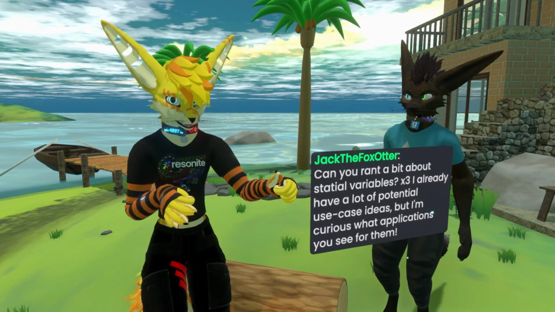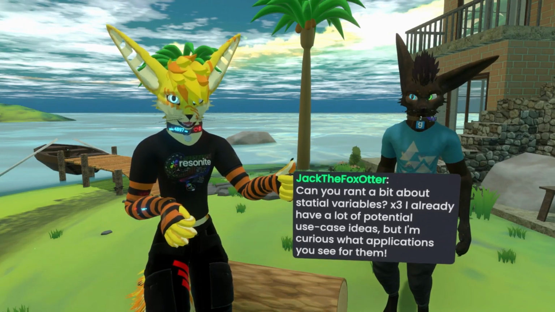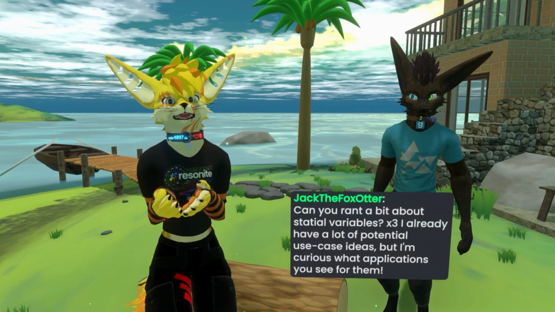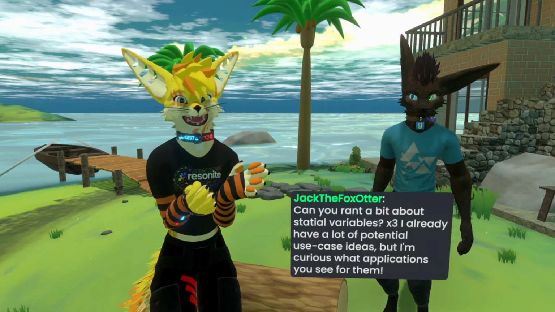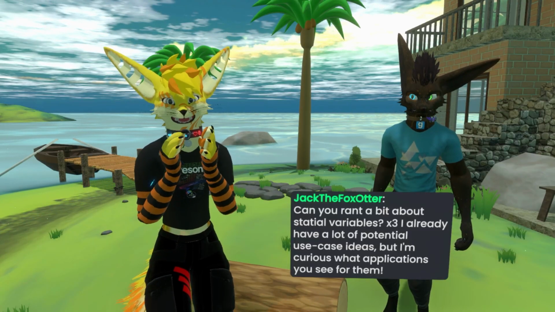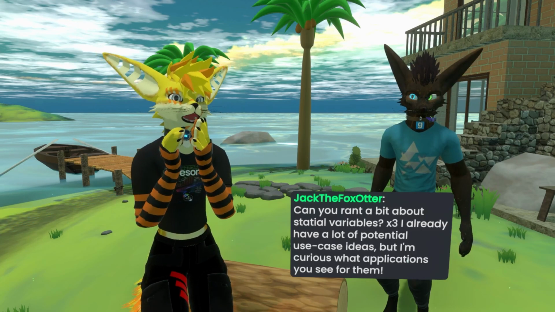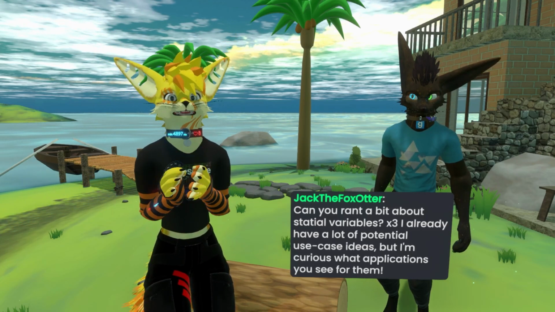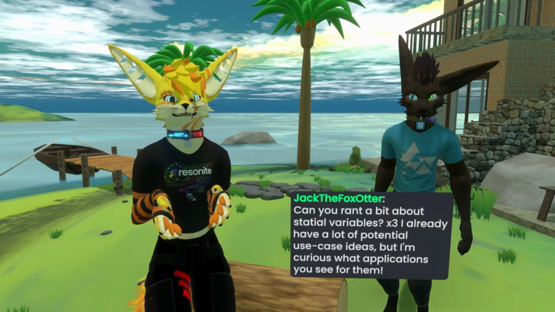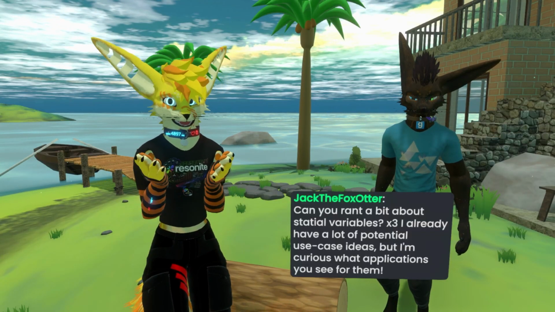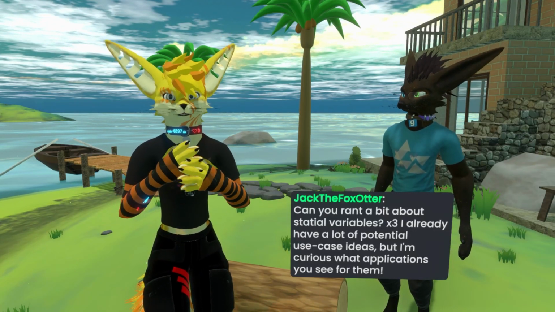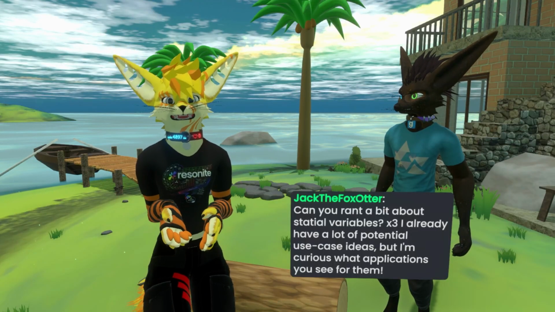So spatial variables, for those of you who don't know, it was a planned feature that was kind of separate. It was actually on my list of things I really want to add because I feel it's a very powerful system for creators. It can open up a lot of new options. I really wanted to add it, and it's also not very big implementation-wise. There's not super much that it needs. A lot of the building blocks are already there.